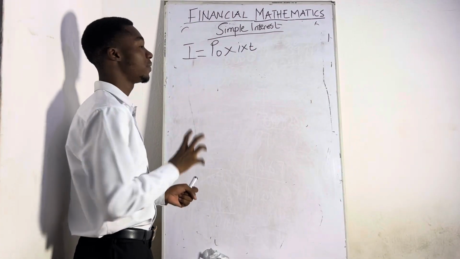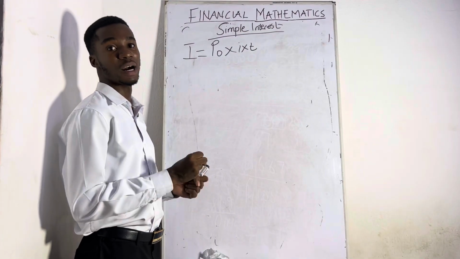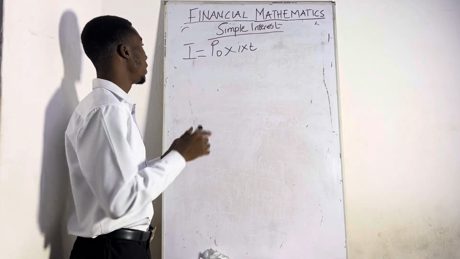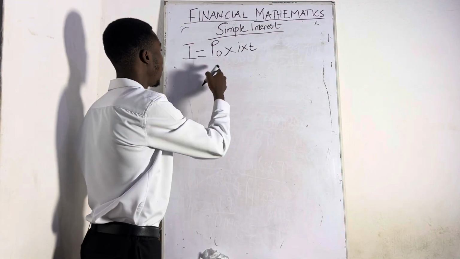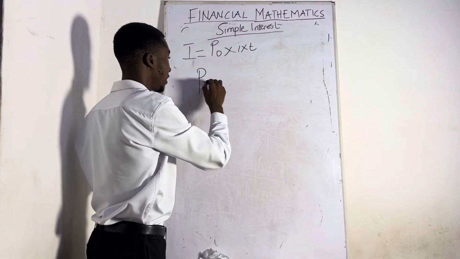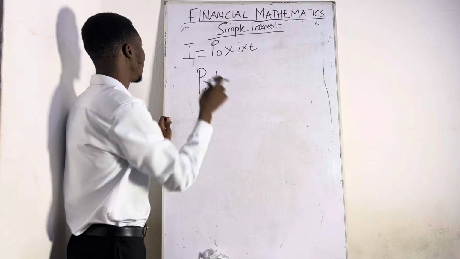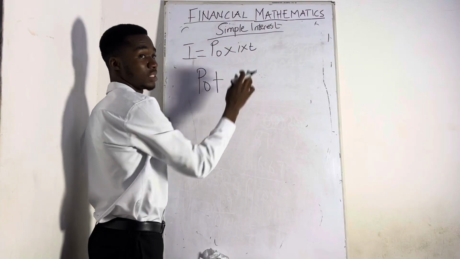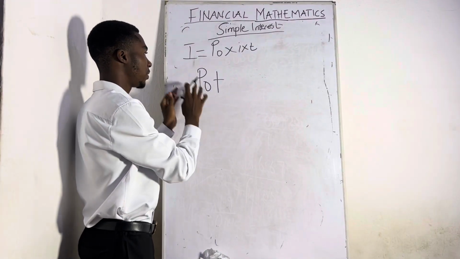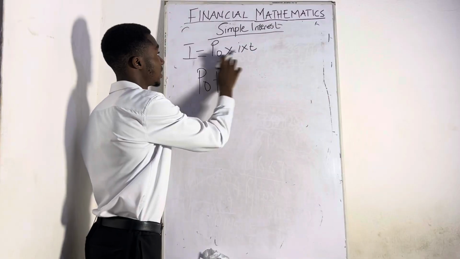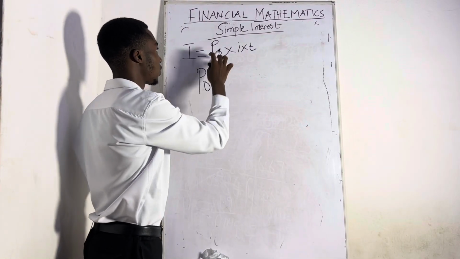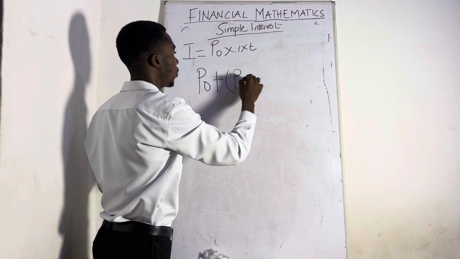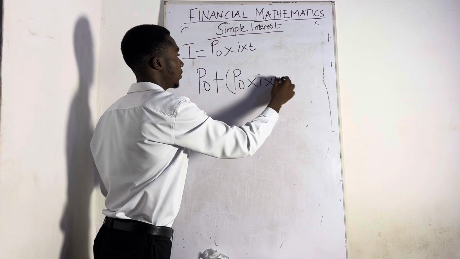So now that we know this, if right now I invest 10,000 cedis in the bank for 5 years, and I want to know how much I'll get after the 5 years, it will be how much I've invested, that's my P0, plus the interest. And we said that the formula for the simple interest is P0 times i times T. So how much I've invested plus the interest they are going to give me. So plus, in brackets, you just repeat the same thing, P0 times i times T.